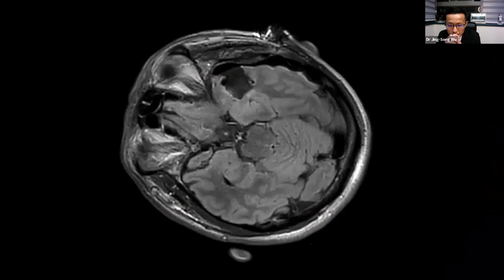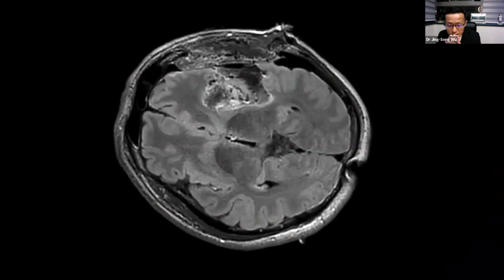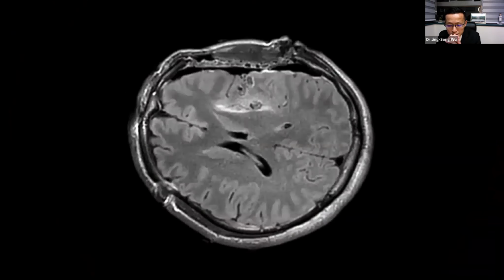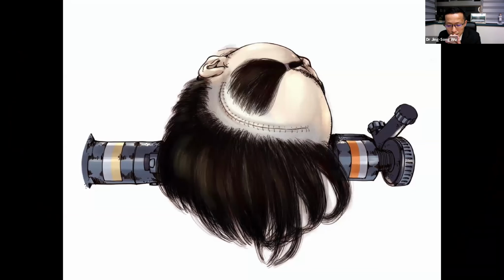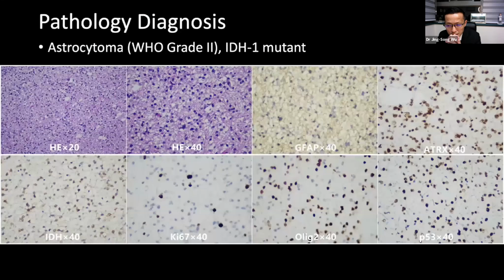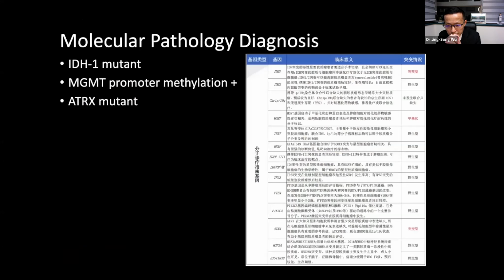Intraoperative MR suggested approximately 95% removal of the lesion, achieving the pre-surgical planning goals. The bone flap was restored and routine closure was carried out. The histopathological diagnosis was astrocytoma grade 2. The molecular pathology revealed IDH1 mutant and MGMT promoter methylation. These results suggested that the patient has a relatively good prognosis and is chemosensitive. Therefore, no adjuvant radiotherapy or chemotherapy was necessary.